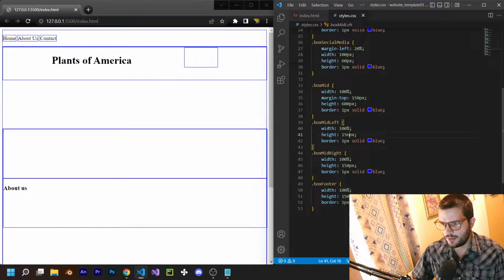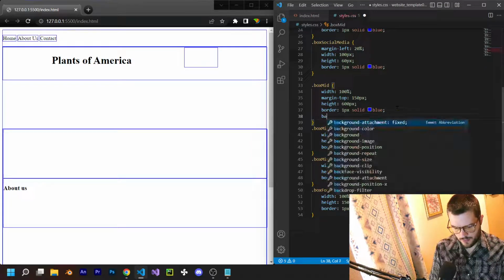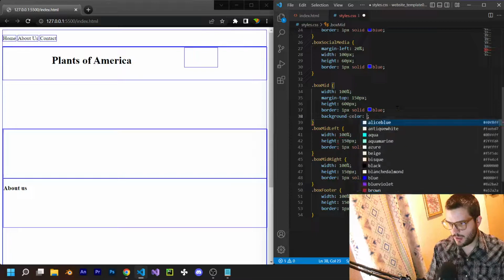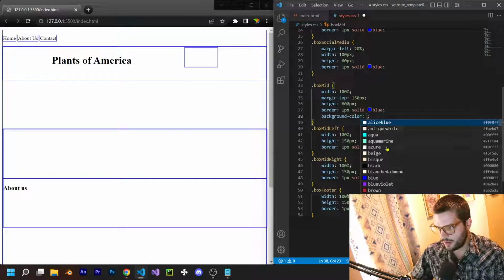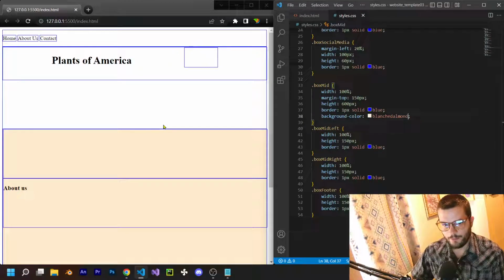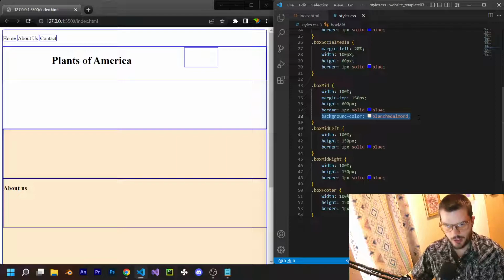Mid. Background color. Very plant shoppy. Yeah.